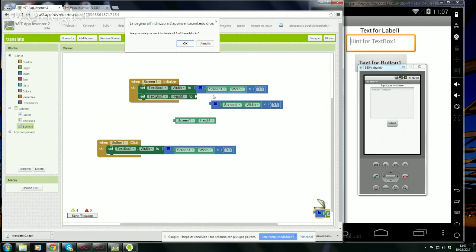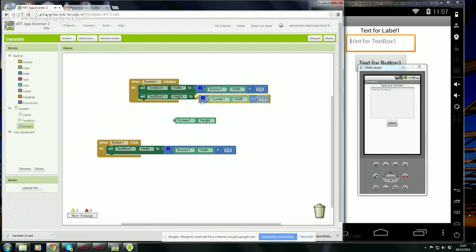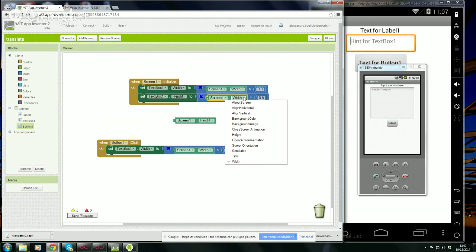Okay? So now I want to put it here and to specify here I want to specify height instead of width. Instead of 0.8, I set, for instance, 0.7.